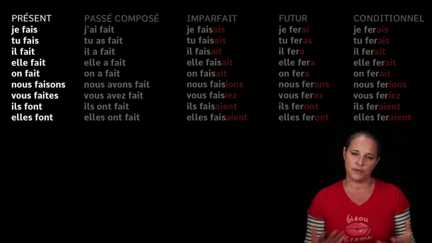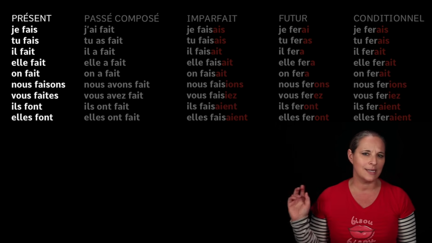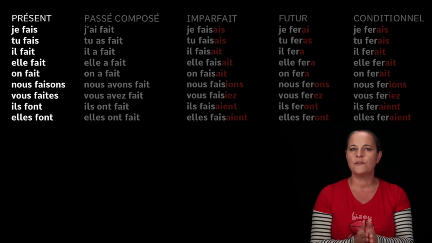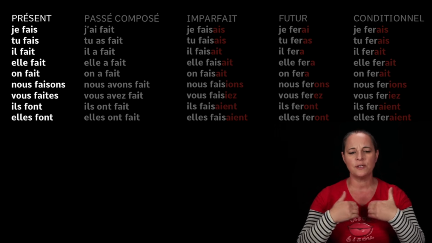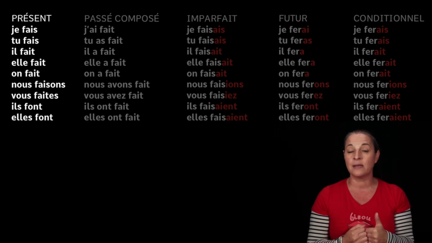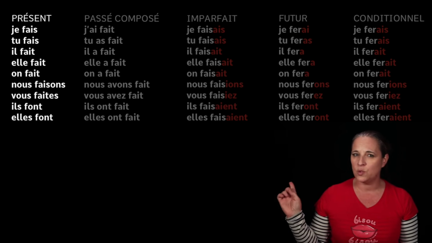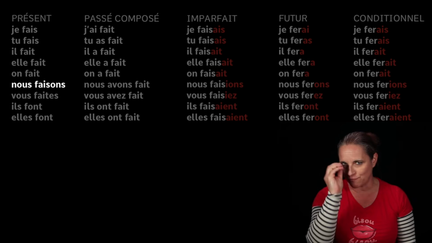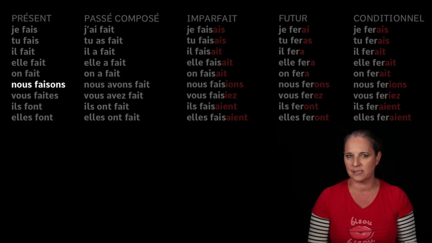Now, faire in the present tense, this is what we've just done, is really hard because for vous, it hasn't got EZ at the end, and it's the only verb where this happens, okay? Actually, it happens in to be as well. So you've got to be really aware of that. Another thing I'd like you to be really aware of is what the nous form looks like. Nous faisons. The reason why I'm going to ask you to remember that is because it's going to be useful when we conjugate in the imperfect tense. But let's do the passé composé now.